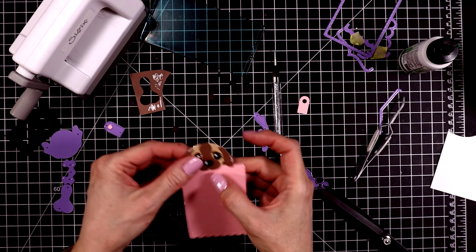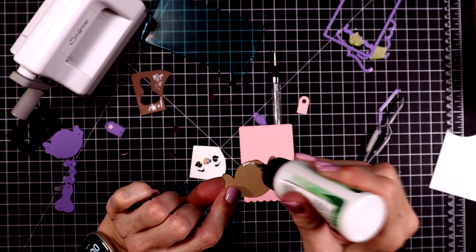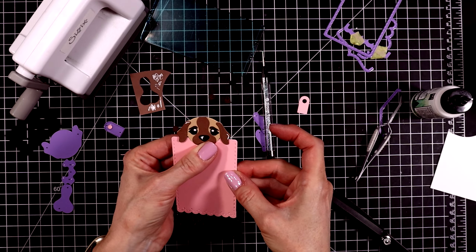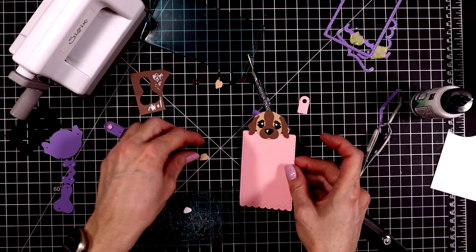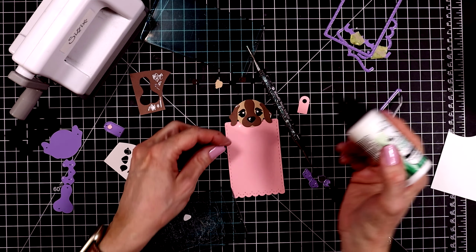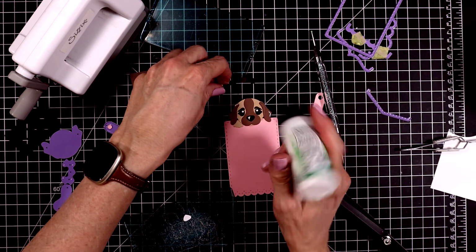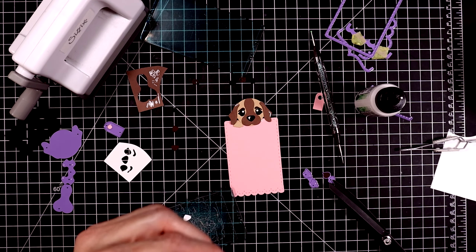I'm putting this tag together just like they have it on the packaging. So I'll add a little bit of glue under the dog's chin and glue him at the top of the tag. And then for the little paws, I'll add a dot of glue where they're supposed to go. And I'll kind of tuck it under his ear. Push this up just a little bit. It has to look like he's hanging over the side of the tag. I'll do the same for his other paw.